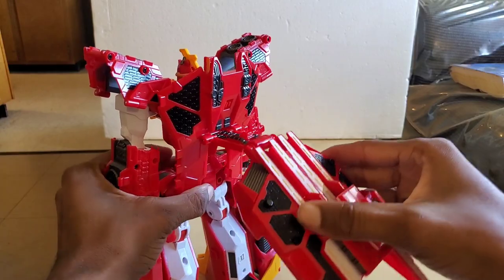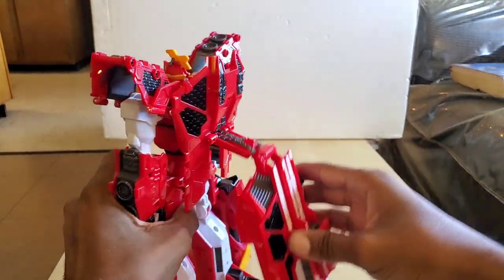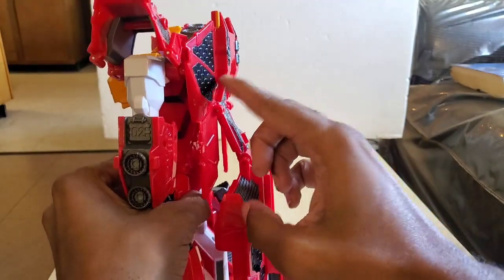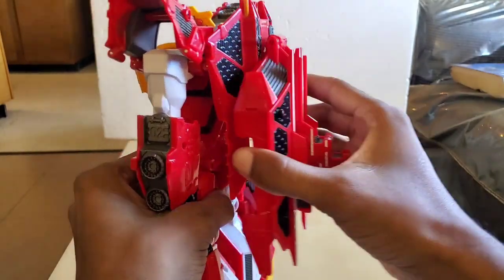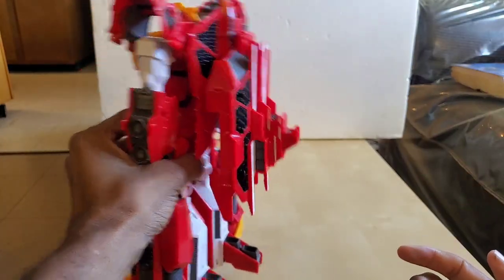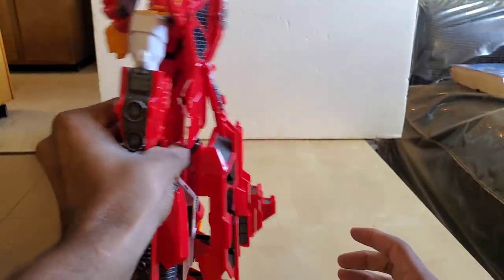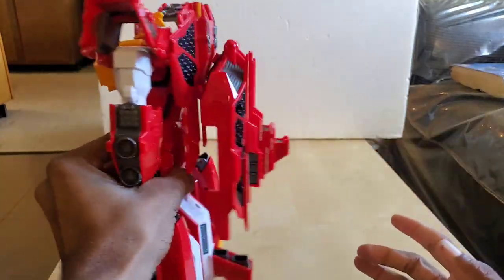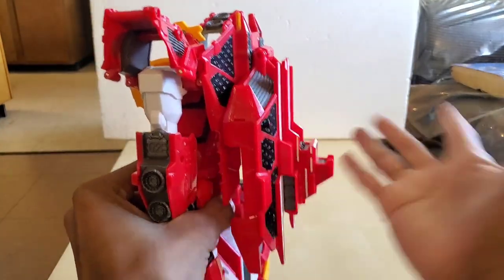All right, so now it's on and it does this. That's the function of it. Now there is another piece that pops off here. We'll get to that in a second. You'll see that. So this clamps on, plugs into place, and it stays there. Now it does wiggle. It does unplug, as you can see there, but it will hold into place if you're not moving it around.